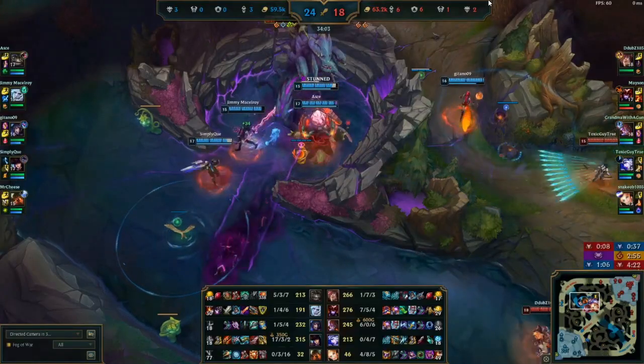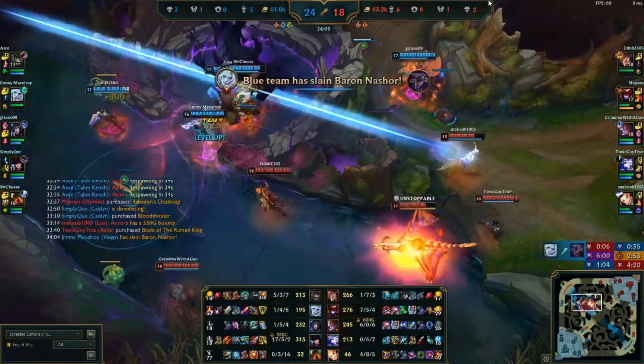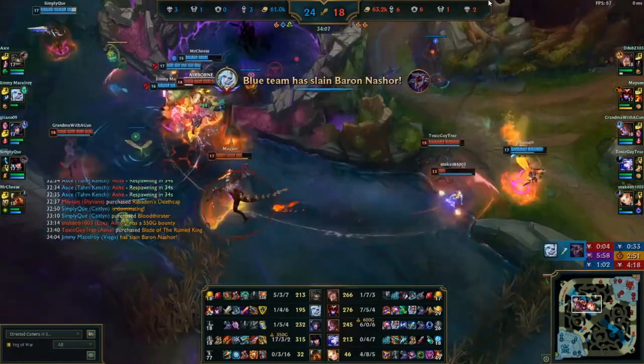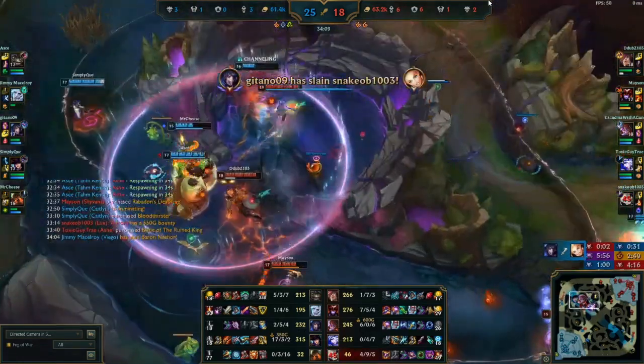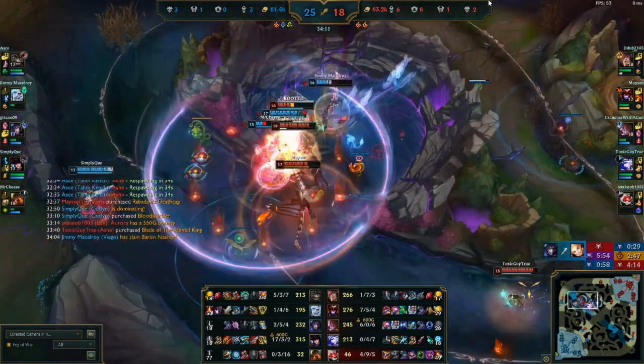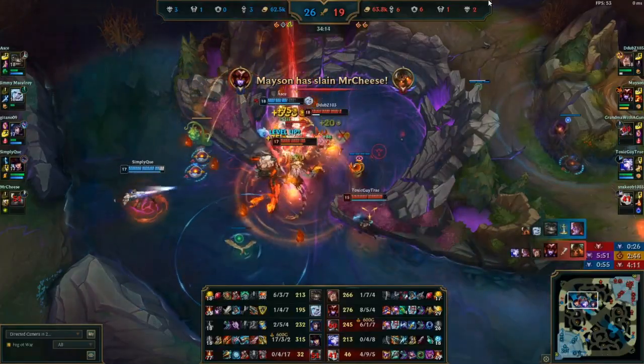Okay, looks like Ari, they're gonna come fight it. Okay, Set's gonna run in, not there, on a free kill. He's got the Kench. Does he get the Kench R? Not yet. Caitlyn needs to auto here.